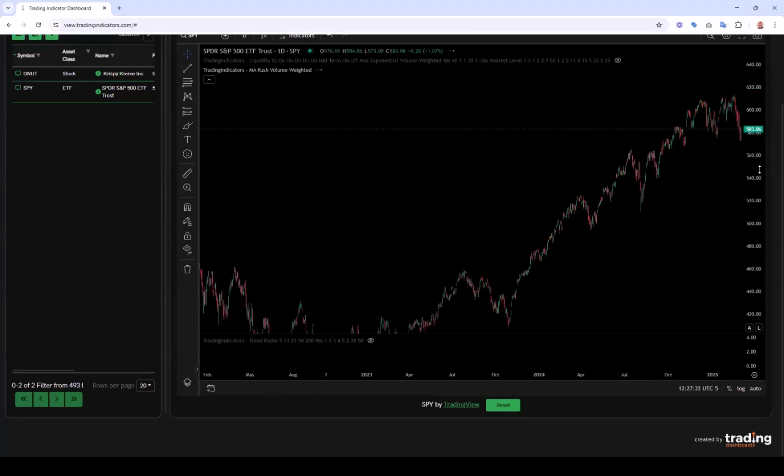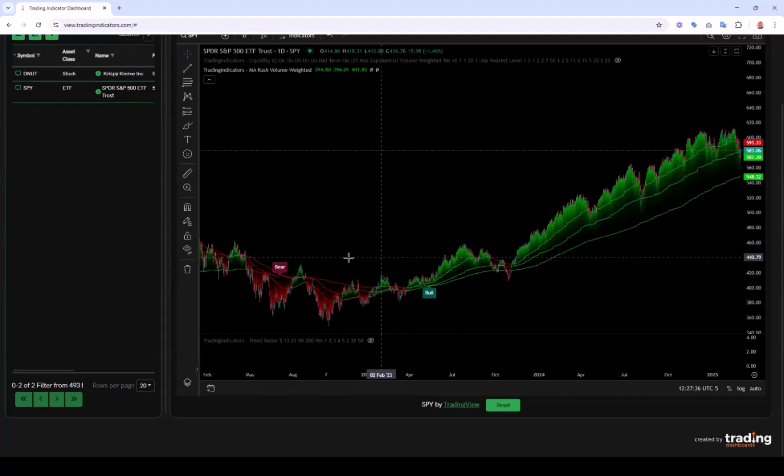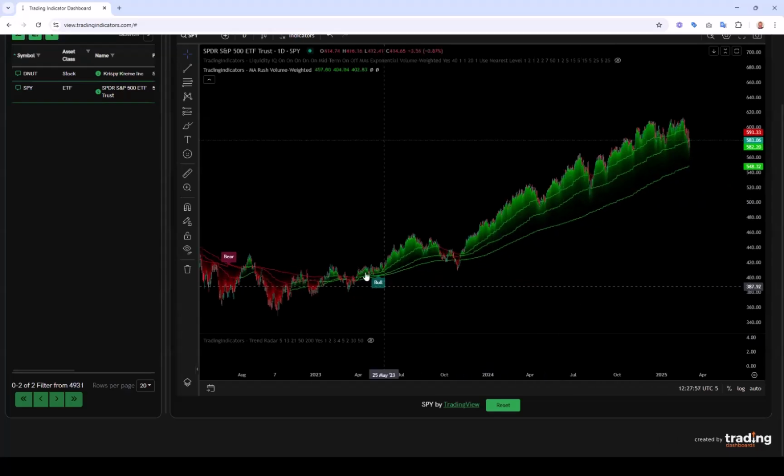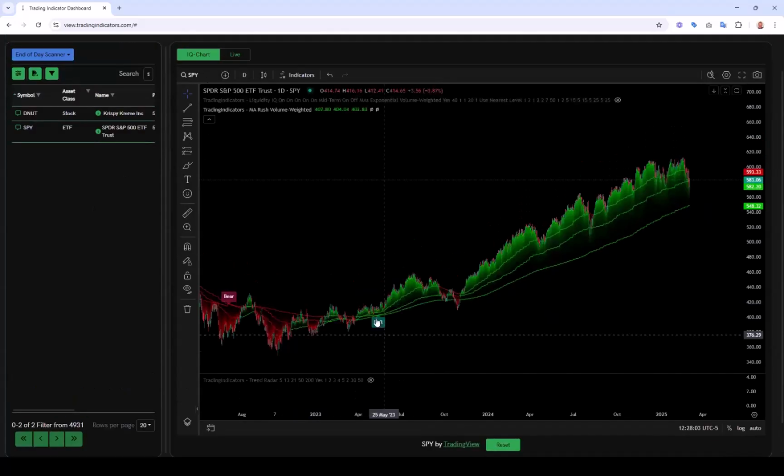Now, what I want to find, by zooming back a little bit, are points in time where MA Rush shows us labels on the chart. You can see it here. There's a bear label, this is a bull label. This label is an indication for you of which direction our macro trend is pointing. And what's important for you is what was the last label on the chart. So for the SPY, the last label is this label here. It's the bullish label. Meaning, it's not very surprising, of course, we are currently in a macro uptrend as per our MA Rush indicator.